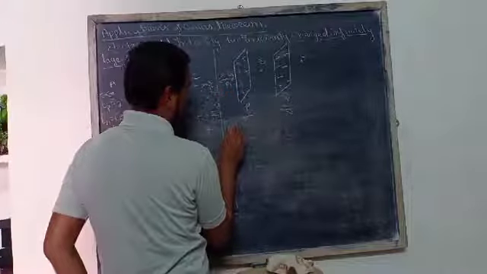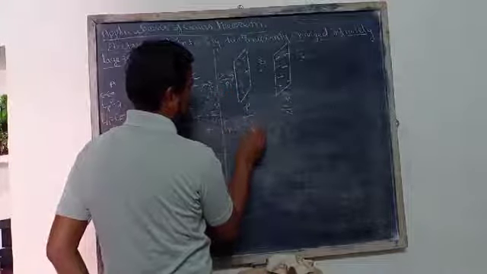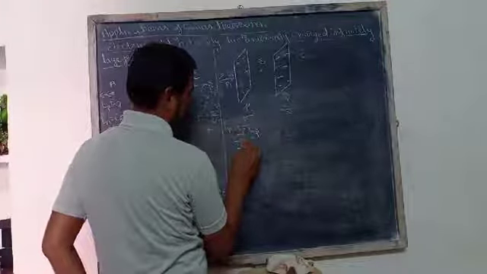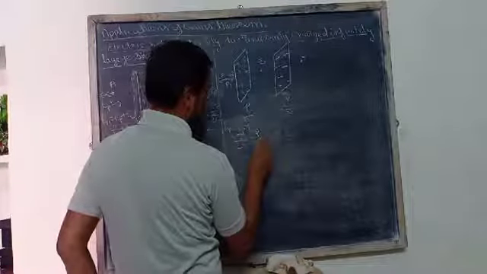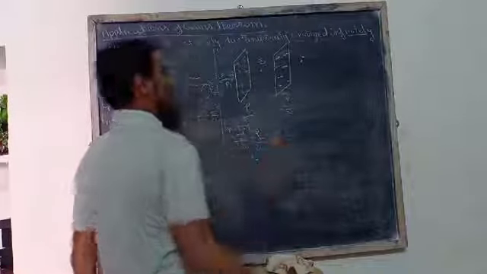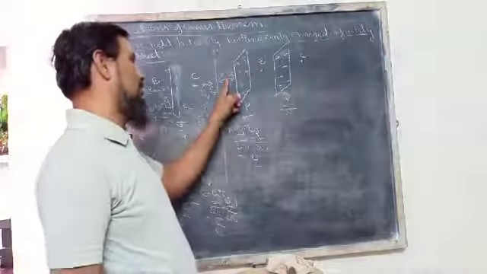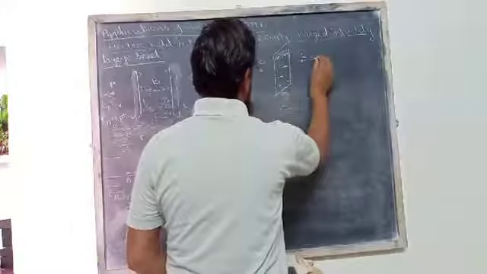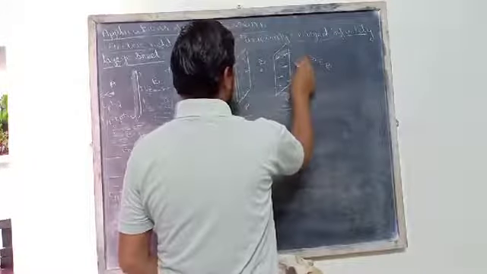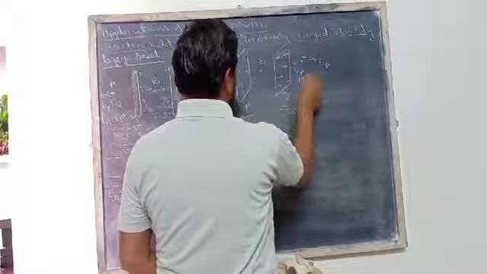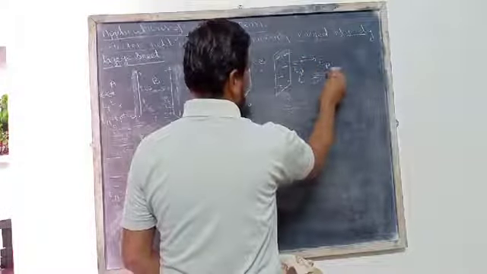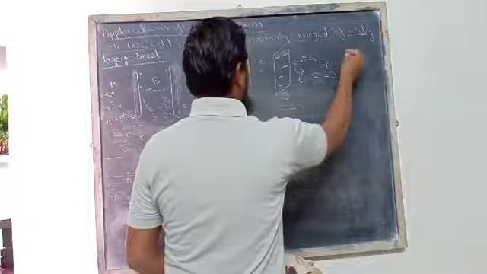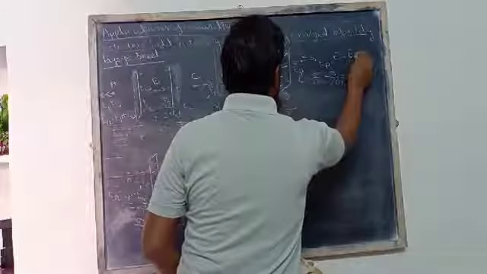So EA is equal to EP minus EQ. And the value will come sigma upon 2 epsilon naught minus sigma upon 2 epsilon naught is equal to 0. So at this point, outside one side of the plates, the electric field intensity is 0. In this case, the electric field intensity due to EP, this is EQ, and EC is equal to sigma upon 2 epsilon naught minus sigma upon 2 epsilon naught, and it will be equal to 0 because EC is equal to EP minus EQ.